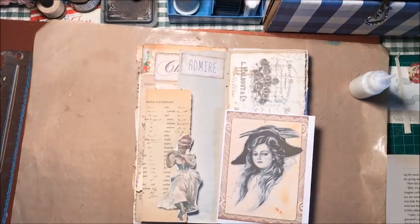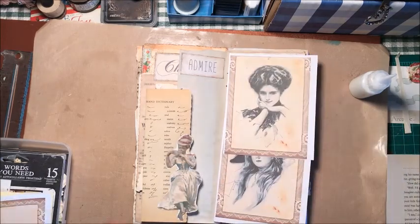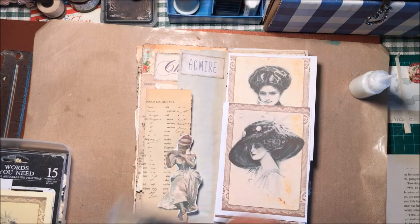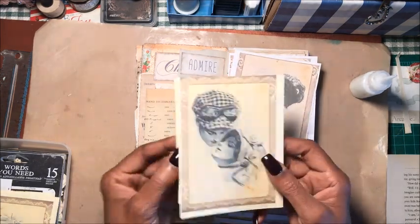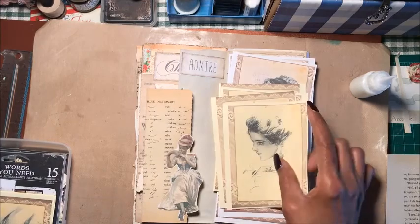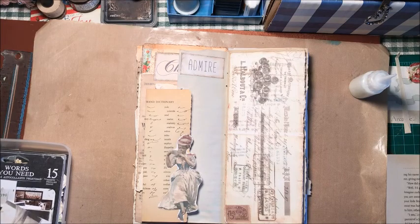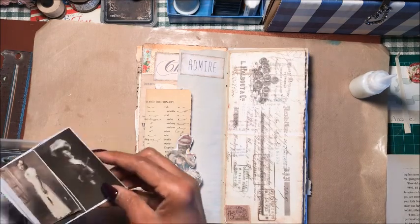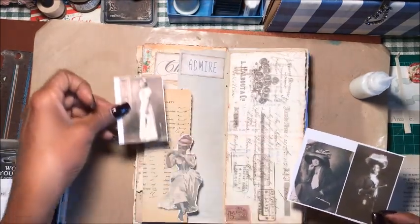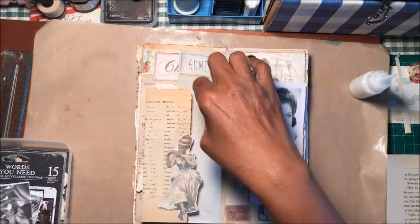I'm going to have to cut her down. I have a couple vintage women that I do want to add to this journal. Her and her boo. So this, like I say, this journal here is all about moms. So I do have some of my other sisters that I could add also. So it's really up to you which vintage women that you want to use.